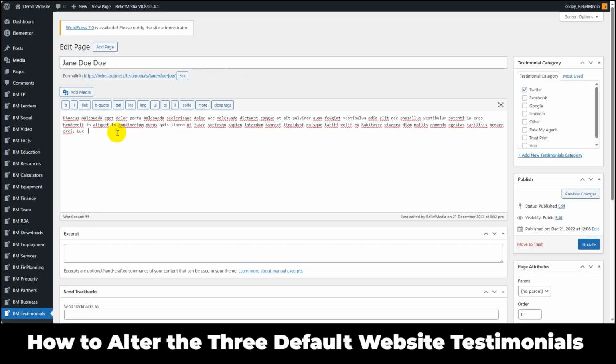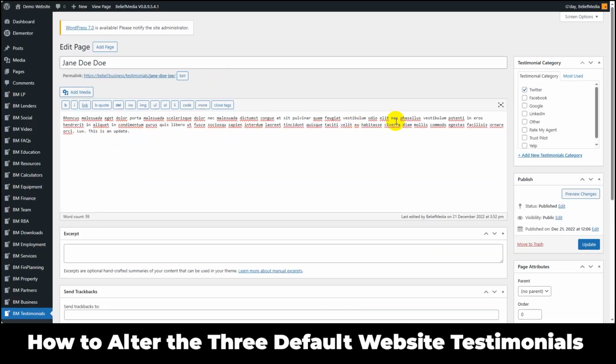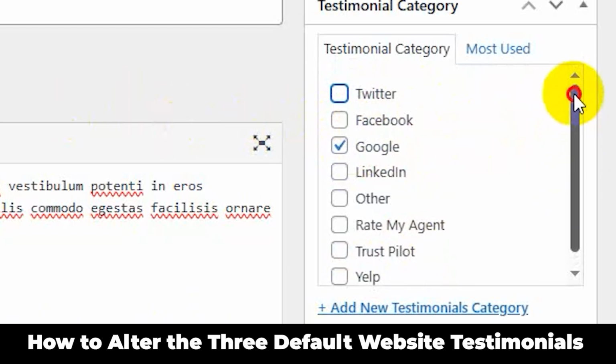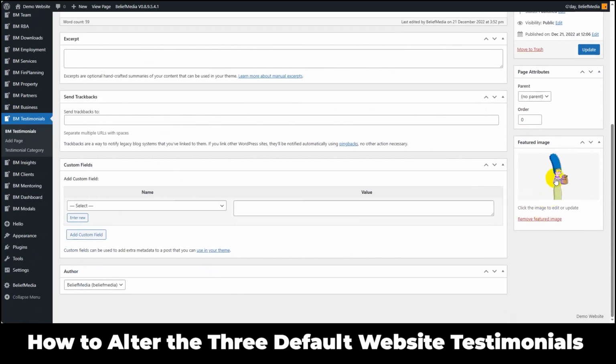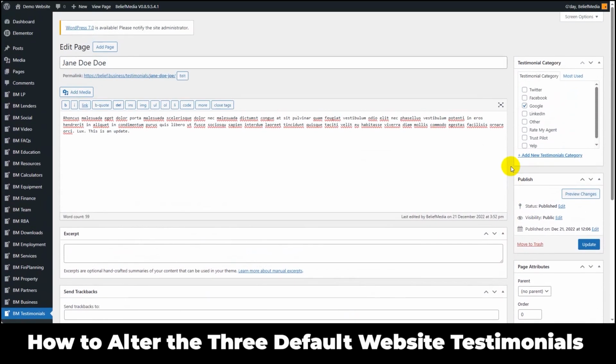And then here you want to go, this is an update. So type that in there. This language, by the way, is just called Lorem Ipsum. It's Latin text. So far I've got 3 changes. What's next? Well, it's really a number of changes. Select the platform for which it was sent. Now, this is done automatically when it's sent to your website, but when you do it manually, you obviously have to select Google. And down the bottom here is where you select or create the image. An image must be assigned, okay? If not, we're just going to assign something default. And update that. And that's that.